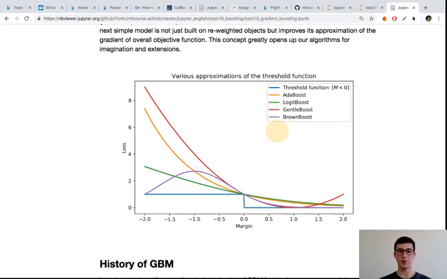And so, for instance, this BrownBoost, as we can see, its loss function is depicted as this violet one. You see, it's a specific adaptation of AdaBoost to account for outliers. So when margin is negative, we do a misclassification, and then loss function increases. But at some point, BrownBoost would treat an instance as an outlier, and it started penalizing it less.